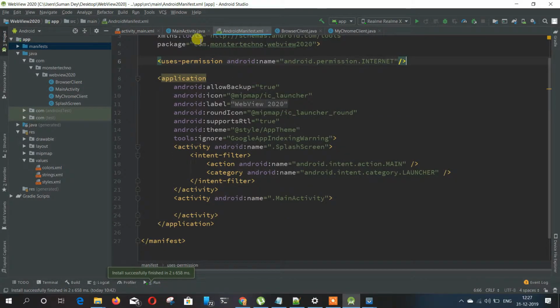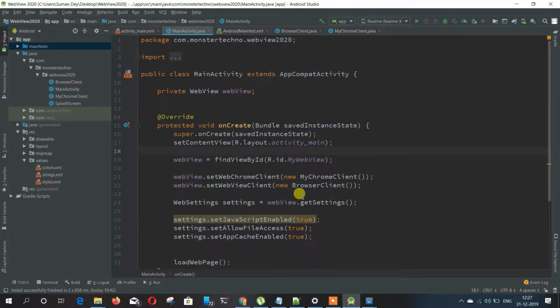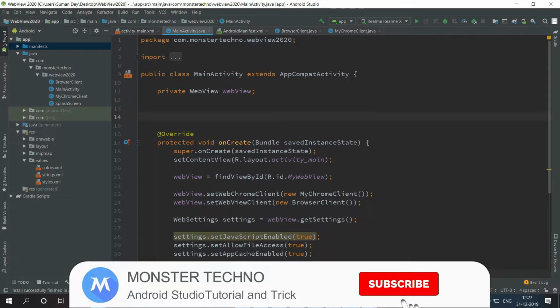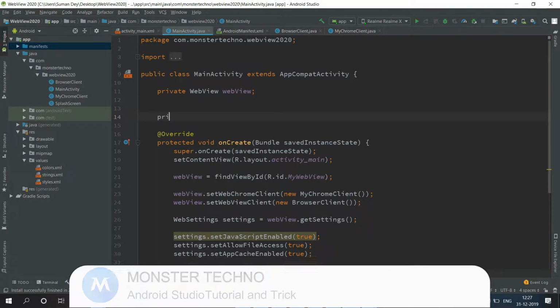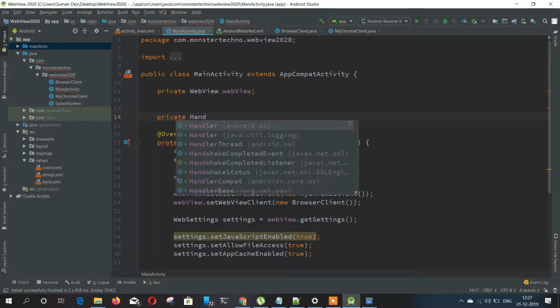In this video, we will see how we can add back facility in our application. In our web view, we cannot go back to the first page if we navigate to the second page of the website because we didn't add that. Right now, we are going back or killing the application. So, for that, we need to implement it.